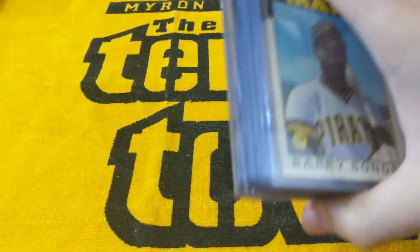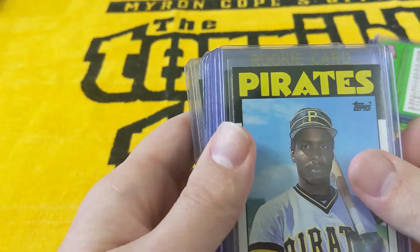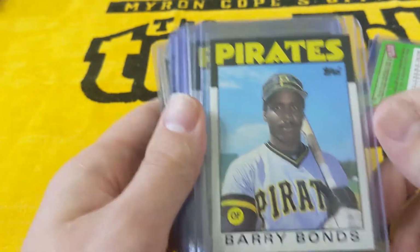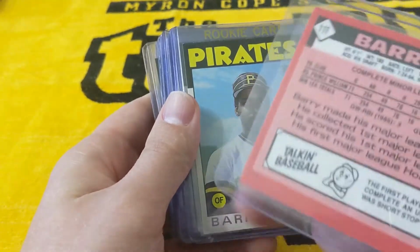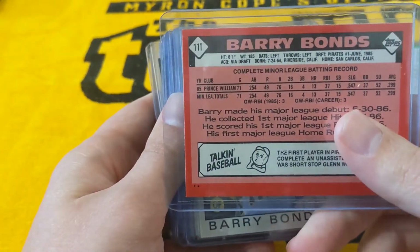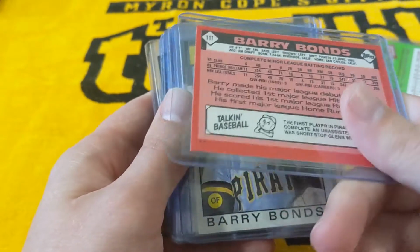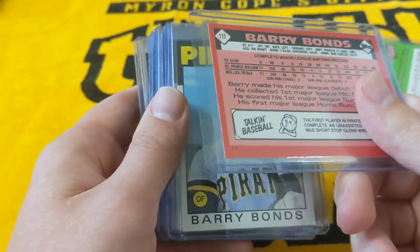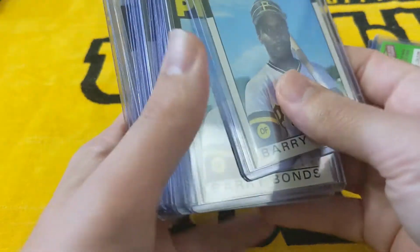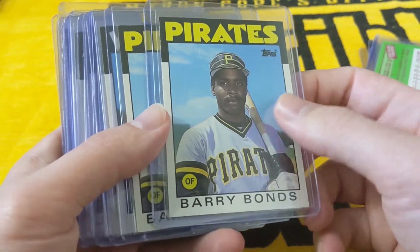These are hard because this top, the black on the top, is usually, you can see, chipped up. But here we got, so there's 2 sets per se. You got the traded, which came in a small box. I think I have one handy to show you guys. But traded came in a small box. And then you had the ones that came in a complete set. So traded was typically your rookies and those who got traded.